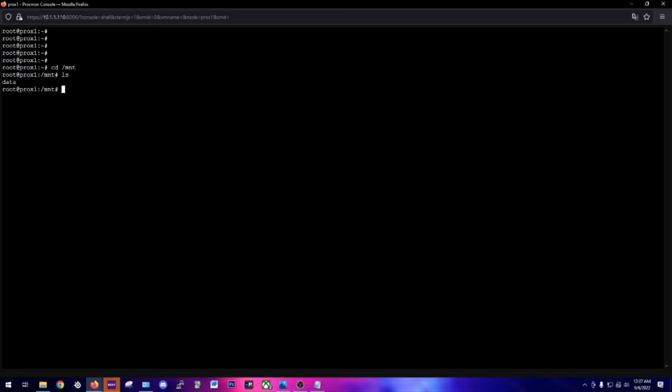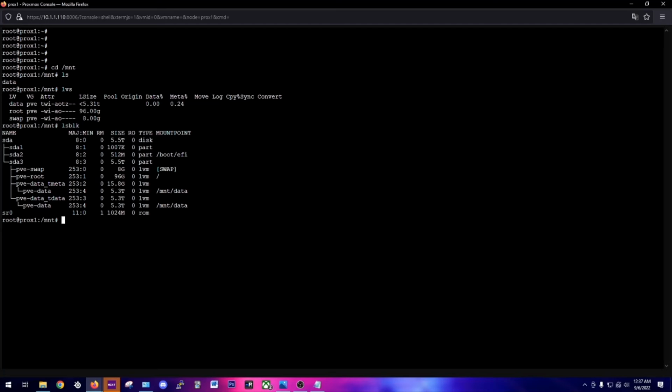Now if you run an LVS, you'll see a little O here, and if you run an lsblk, listing block devices, you will see that these are now mounted on that folder that you specified.